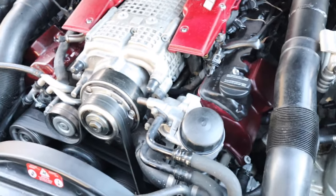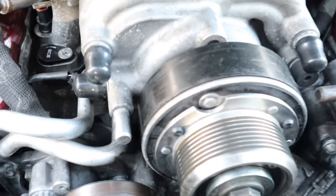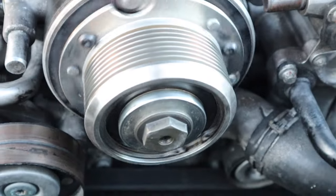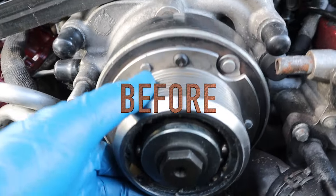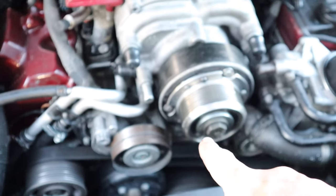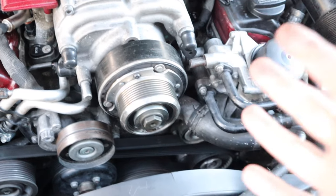Let's shut it off and get a good visual. Looking pretty good. I want to pull that belt and shake that pulley. I got the belt off — a little hot, but oh my god, no more play. So quiet. Nothing. I'm going to put a little bit of paint stripe on that bolt so I can see if it backs out, but I'm going to torque it properly. I torque it properly, drive it for a little bit, then back off and check it at 80% torque — that's the way I do it.